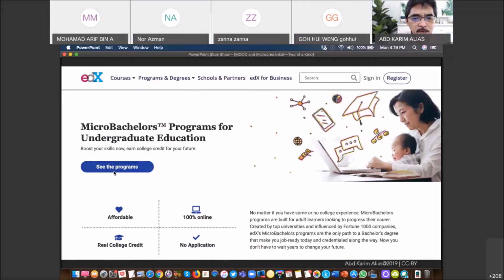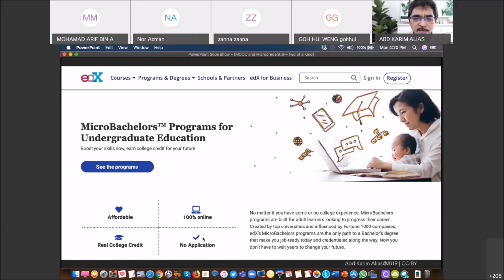And this is how universities in the US are doing it. They take the whole bachelor program, break it up into packages, and call it a micro bachelor. So you can see that for undergraduate education. Just go to edX or just Google micro bachelors, if you're keen to explore further and learn the model. But basically, the aim is to make it affordable, 100% online, and finally, the student will get a formal qualification in the form of a bachelor degree.